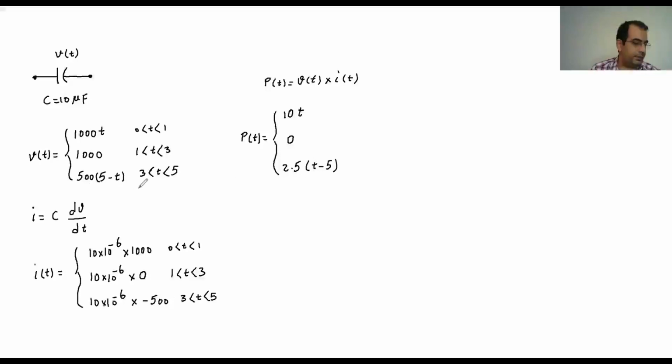And then we have a negative sign here, and then it's going to be the other way around. Or I can write it the way it is, so it's not that confusing. So it's going to be negative 25 times 10 to the negative 1, 5 minus T. So it's going to be between 0 and 1, between 1 and 3, and between 3 and 5.